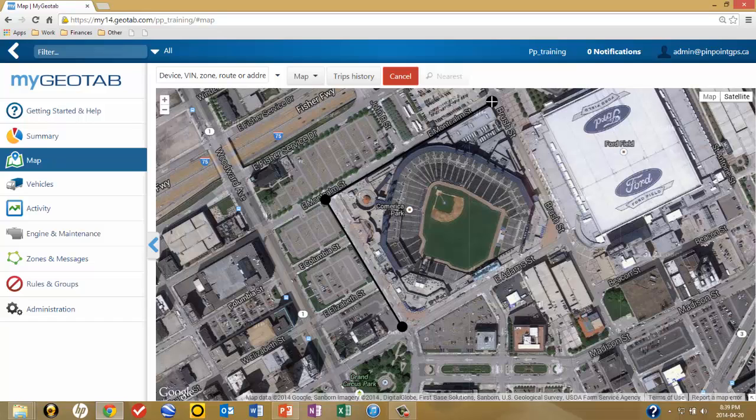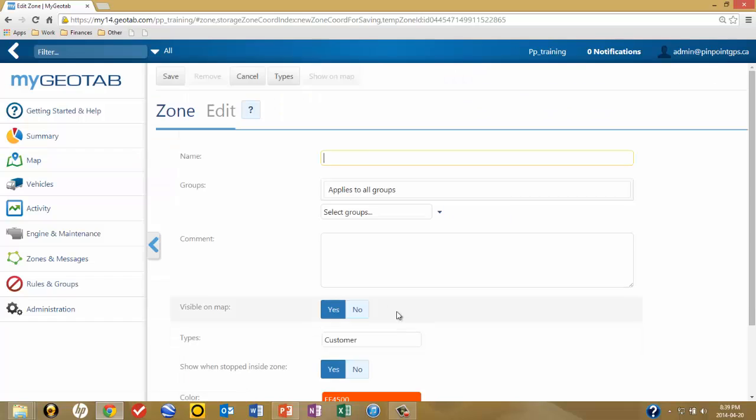Now in this case I'm a little bit offline, so I can just drag that point closer in to the stadium so that I'm accurately representing the shape of the place. And then go down to the corner of Brush and East Adams, add another point, and again adjust the shape just a touch while I'm creating the zone. Then finally go back to the starting point and click, and then the system will automatically close off the zone and bring you to the zone naming place.